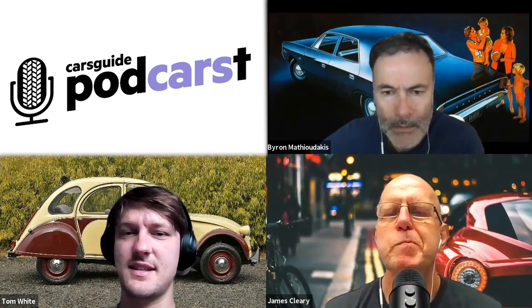I think the key with the CVT is it has to be consumer friendly. It's the same with the DSG, really. But I think a CVT is more suited to your average everyday Corollas, you know, passenger cars like that. It has to be good, though. It can't be grating, otherwise you just end up with the same problem as a dual clutch. You may as well have a torque converter.